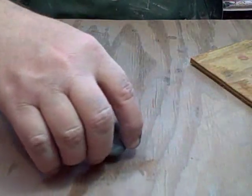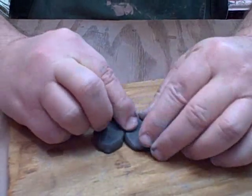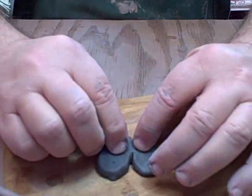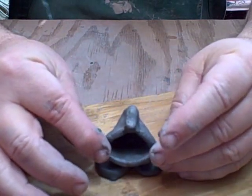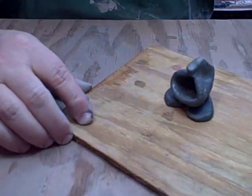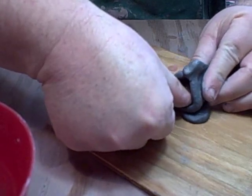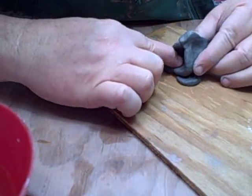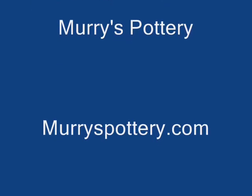Now I'm going to bring my board back out and stick these feet together. I'll dip one in the water, get that part wet, and push the two feet together — the wet clay sticks together just fine. I'll give a little definition to the back with a needle tool so you can see they're separate feet. Then I'm going to attach the head to the little feet, put a little bit of water on top of the feet, and just push it down and wiggle it around a bit to secure the monster to his feet.